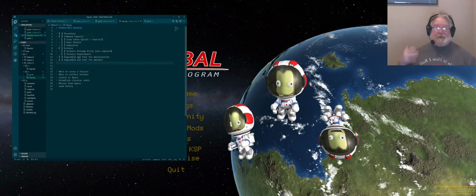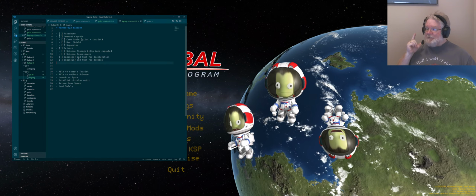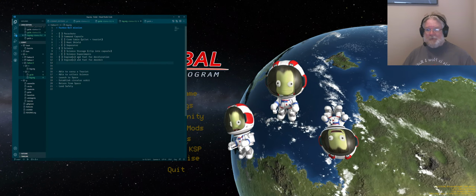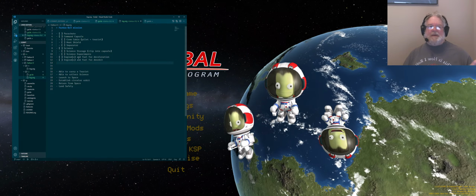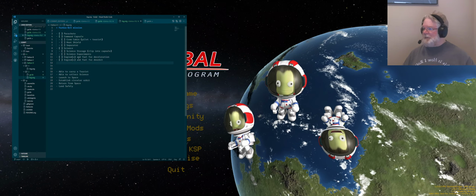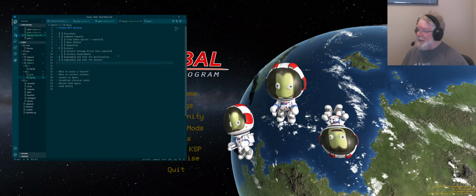So I'm going to do two things here. I want to deorbit from our circular orbit, and then I want to do a separate deceleration burn at some point on the way down, because I don't trust just falling from orbit and assuming that it's going to be okay. So we'll figure out where that happens.